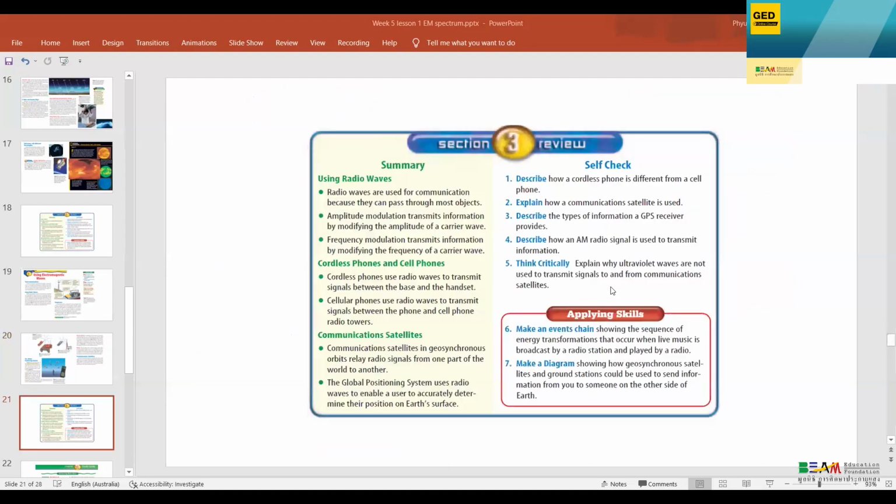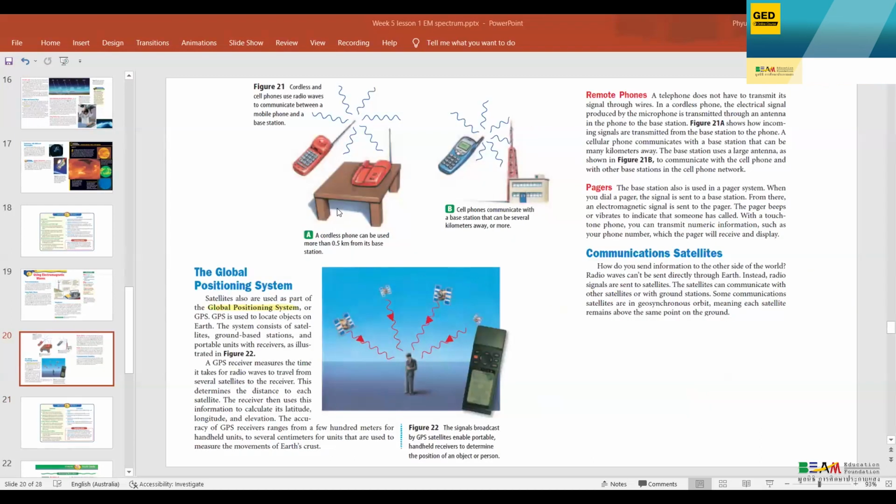So what's the use? Like they use it to communicate upstairs and downstairs like that? For a cordless phone, you can still use it. Cordless phones are usually landline phones. You can even make overseas phone calls as well. But if you take the receiver away from the base, the signals come from the tower to the base, not to the receiver. So your receiver will pick up the signal from the base only. Does it make sense? I get it. Okay, all right. So we already got that one done.